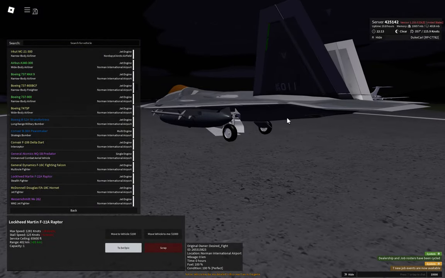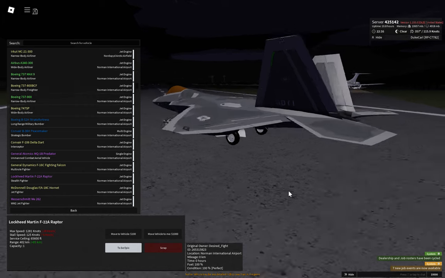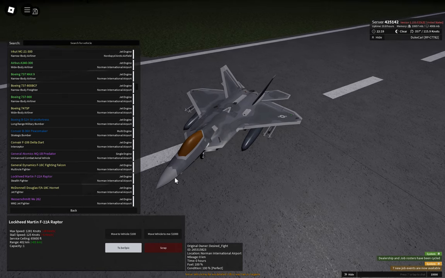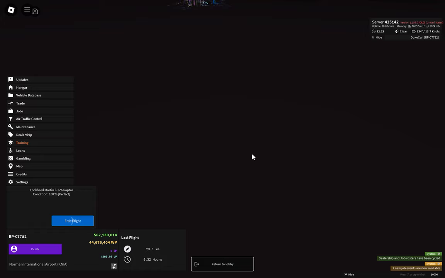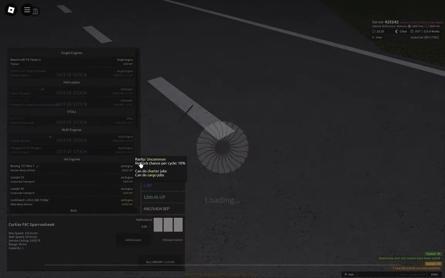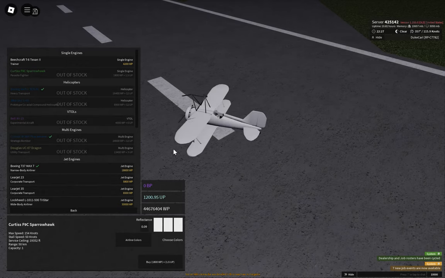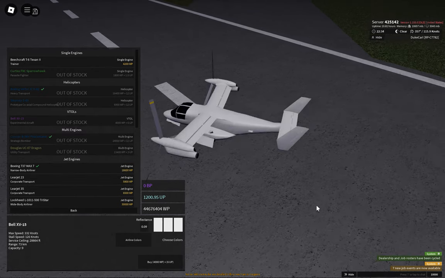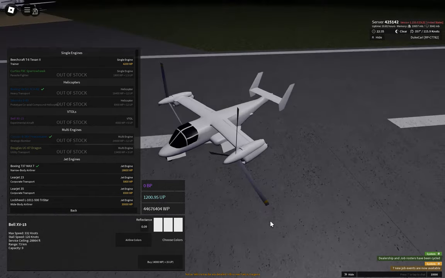It's 99011. Where's the missing number around here? It's the manufacturer registration. All right, let's move there to the F-22A and go to the dealership. So here it is, the VTOL, vertical takeoff or landing. The Bell XV-15.